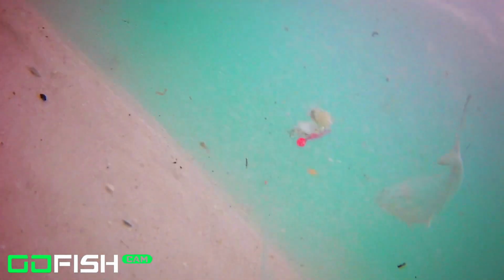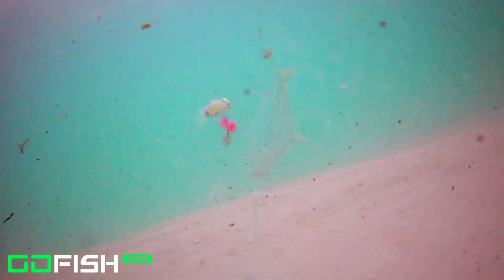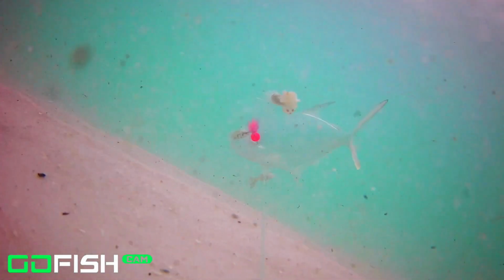Look how many opportunities we have at this fish right now. He's not hooked yet. As you can see, just checking out the droppers. The fish is finally about to get hooked here. And there it goes. Freaking out. Pulling the line, trying to get off. And I'm not seeing this back at the shore because the line went slack, which is classic of a pompano hit and running back towards the shore.